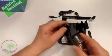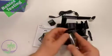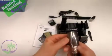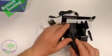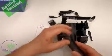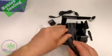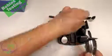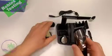And it did come in a very nice box, which also was really nice. So if you're getting this as a gift, you can feel pretty comfortable about that. And there you go. So now, all set and ready to go. Again, the attachments go on and stay on. That's something you always got to make sure of. It's how well the attachments stay on, and they do a really nice job here. And I do like the fact that everything is pretty much set and settled when it comes to organization.